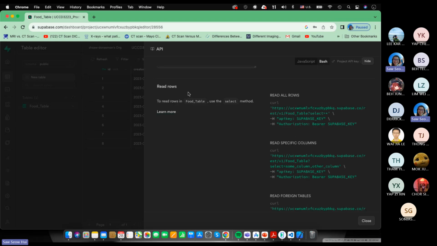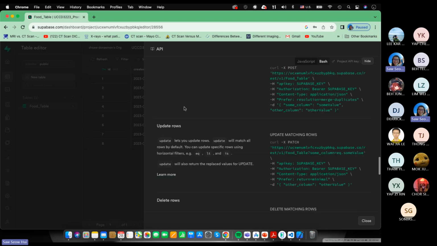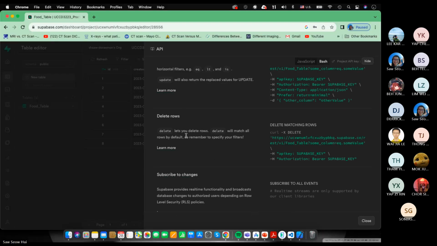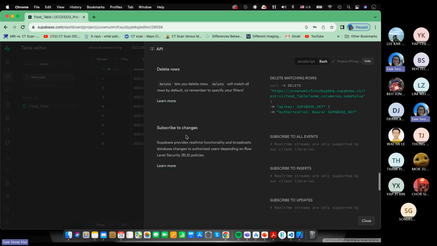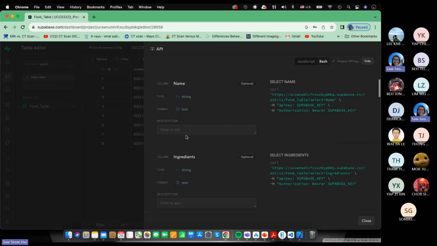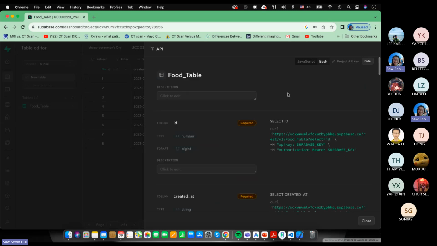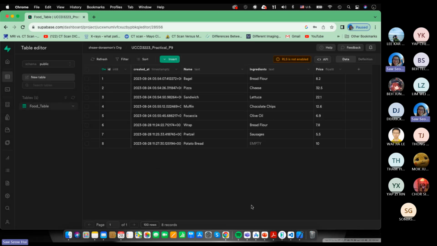This is for read rows, insert rows, update rows, and delete rows, and so on. So please refer to this bash mode. All right, great.